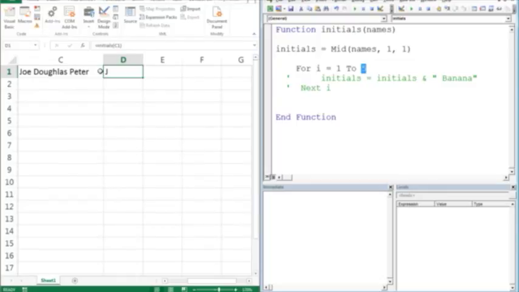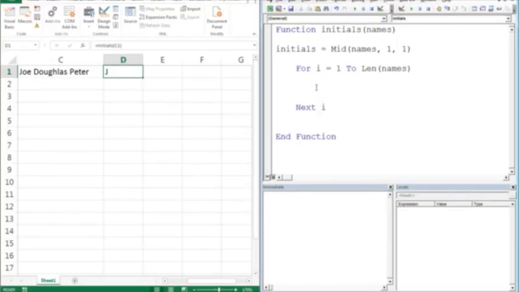So then we can say, let us find the length. There's a function called len for the length of names, meaning from 1 to whatever the length of names is. Keep on looping. And as you loop, what do you want to do?